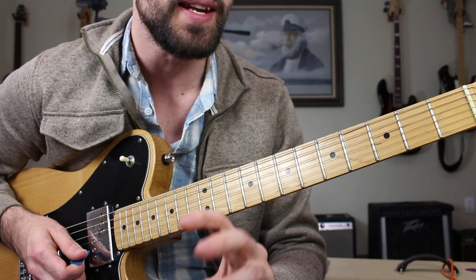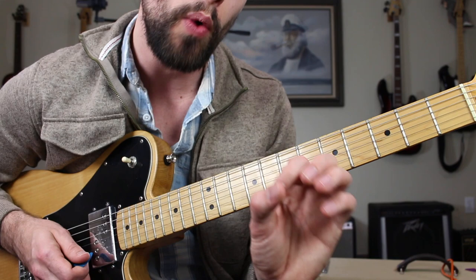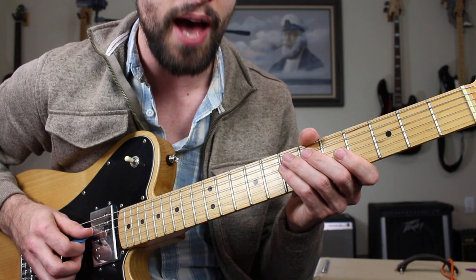It's very very important that you practice counting it as you learn the lick. At first you're going to be playing this in a very robotic fashion — it's not going to seem instinctual. But the more you play it, the more you count it, the more you'll be able to judge where exactly this lick goes. And then after some time you'll be able to just kind of throw it in more instinctually, more intuitively.